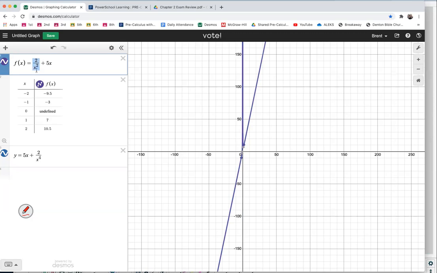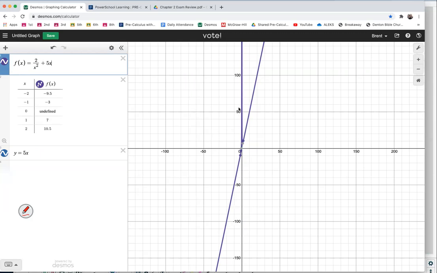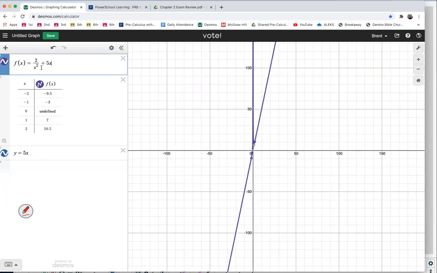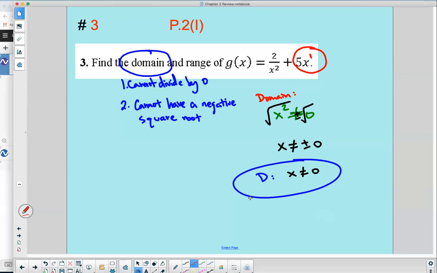So honestly, this didn't change the shape of the graph very much, other than to add the middle section, but it doesn't do much on the graph at all. That's why this one is so similar to this one, just doesn't have the middle break. So the leading term does not tell you about the middle, but it does tell you at the ends of the graph. So saying all that, did we answer the problem? No, not yet. Domain we got as being x does not equal 0. The range was all reals.